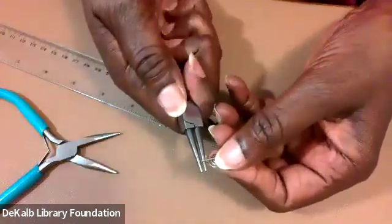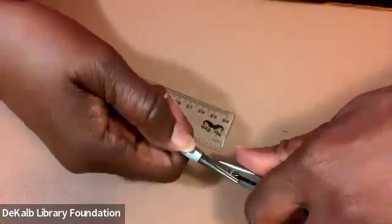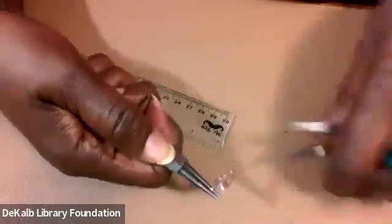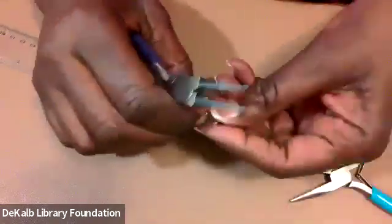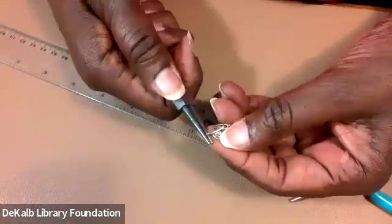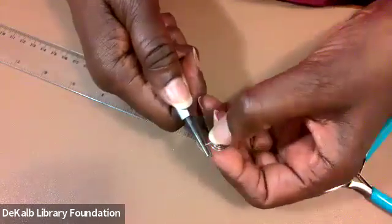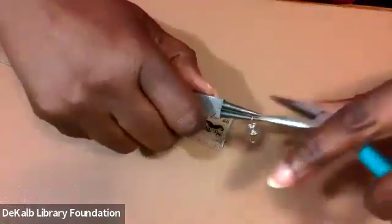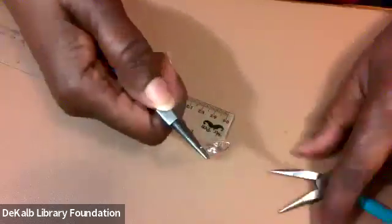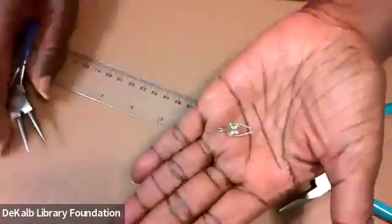And take my pliers back in there, grab my square pliers, and squeeze that down against the back there. And there we go. This is a little lower than my spiral, so I'm going to make that adjustment. I'm going to bring it up just a little bit. So now it's resting right here at the bottom instead of below my spiral. There we go. And there's my little hook.